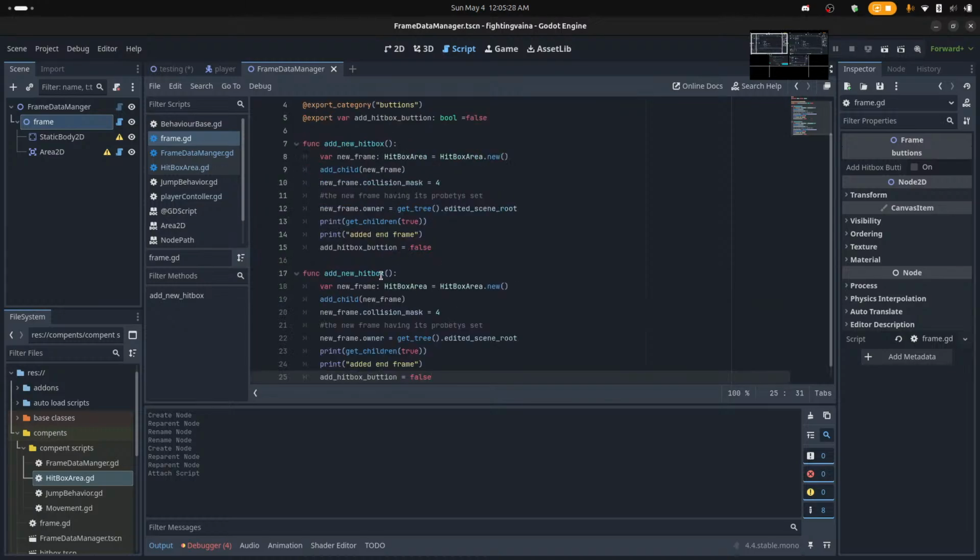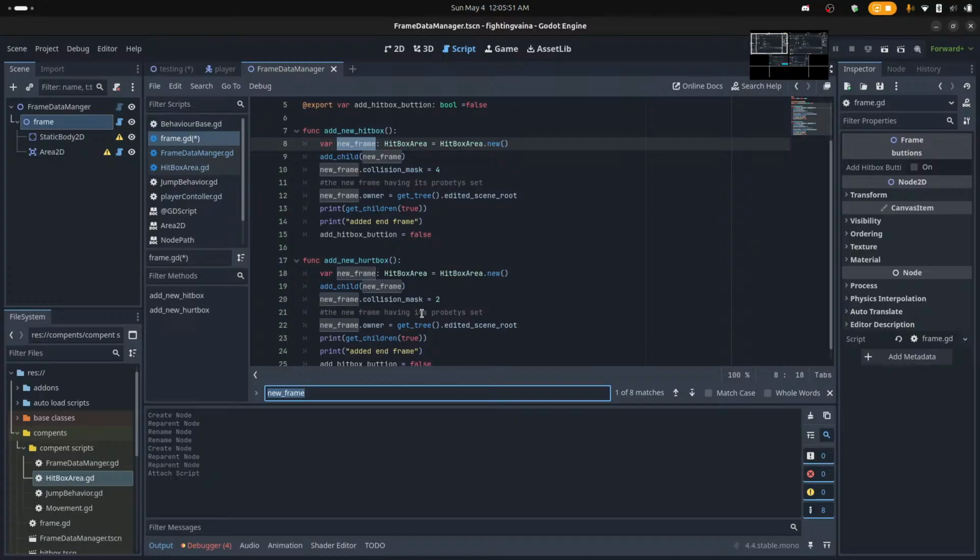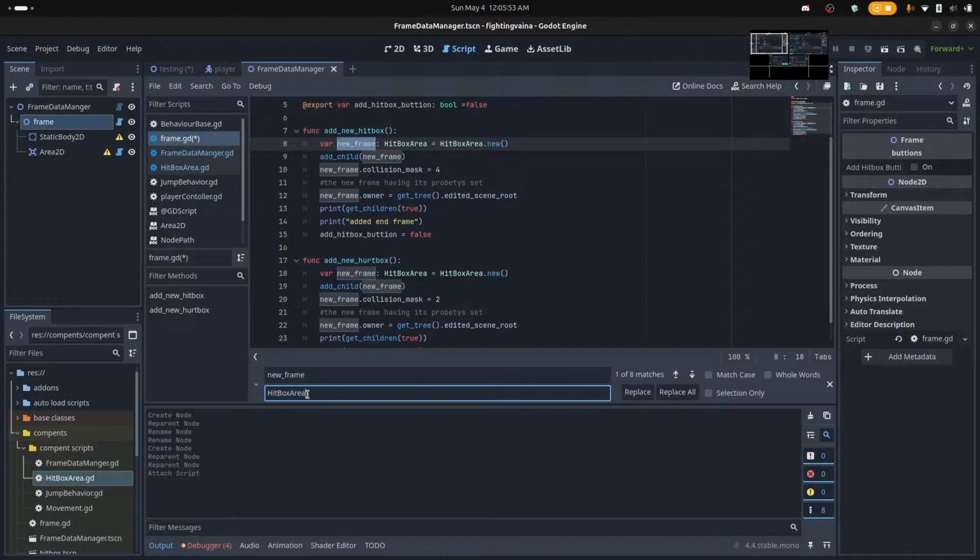Copy and paste. Rename it for hurtbox. Change the collision mask to 2 for the player. Reframe.